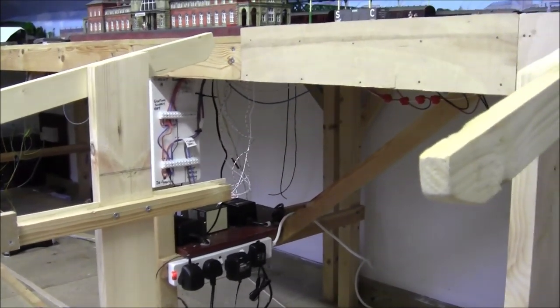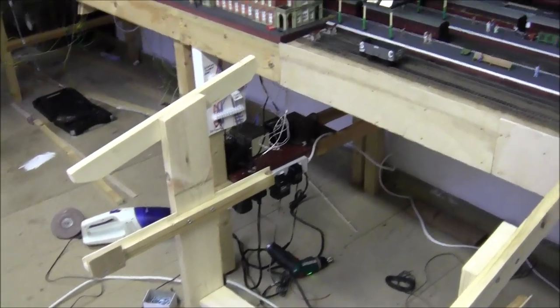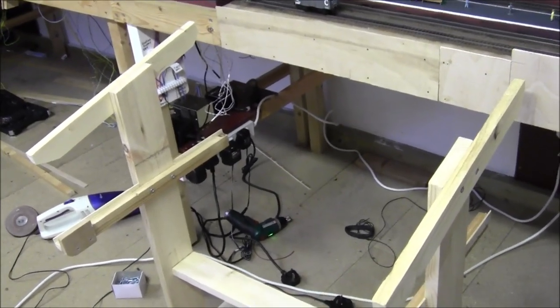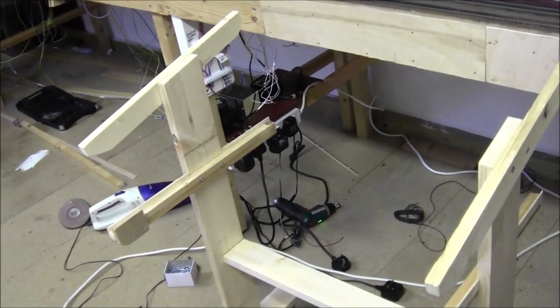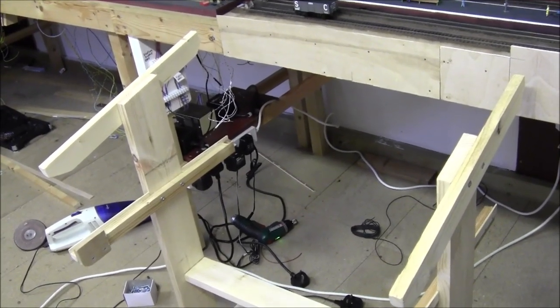So it's going to be quite a big control panel. It's going to be a meter by 500 mils, so you're more or less saying it's going to be 4 foot by 2 foot. Quite a big panel.